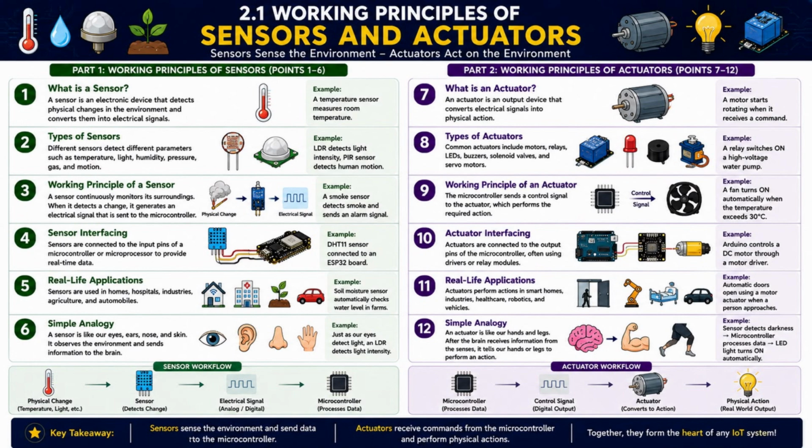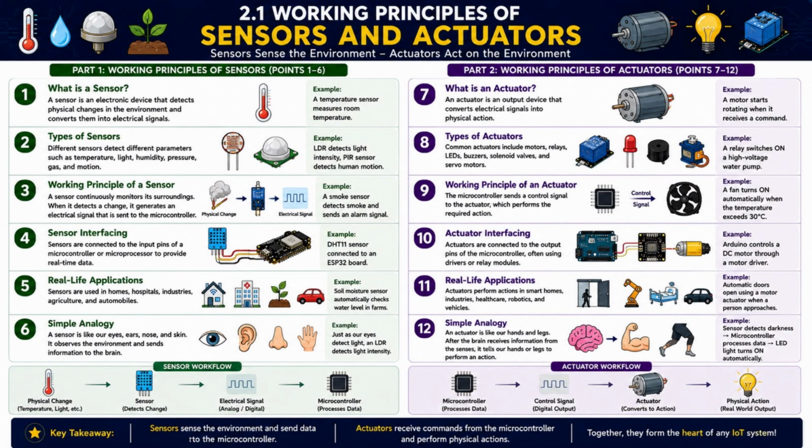Can you tell real life applications of actuators? Actuators perform actions in smart homes, industries, healthcare centers, and vehicles also. Example, so many times we have visited very big shops. Whenever we approach the door, what will happen? The door will open using a motor actuator when a person approaches. That is a very good real life application.